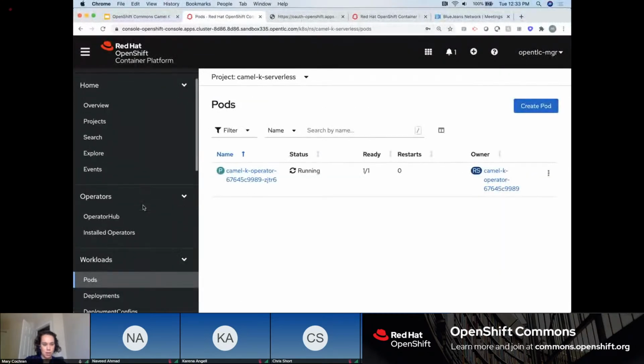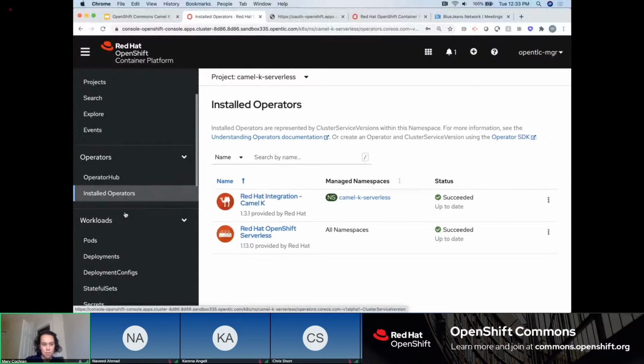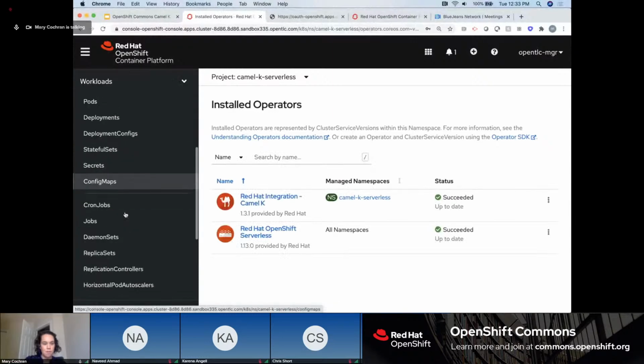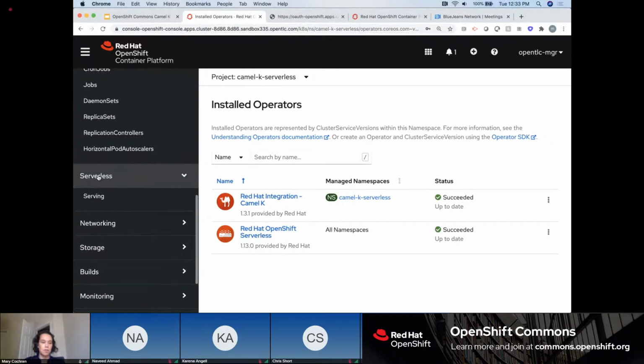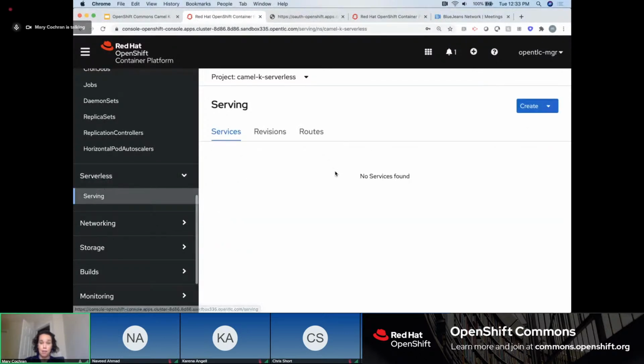In the meantime, look over here. Since I installed that serverless operator, we actually then also have this serverless menu. We go down, we click on serving. Right now, we haven't deployed anything yet. We're trying to deploy something. It's taking a little longer to build than it normally would. But there's no services found at this point.